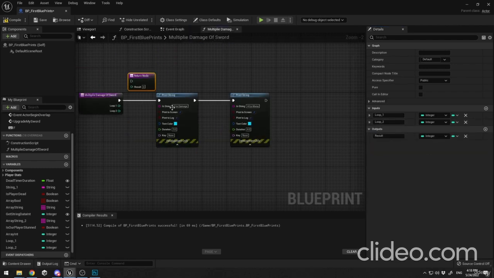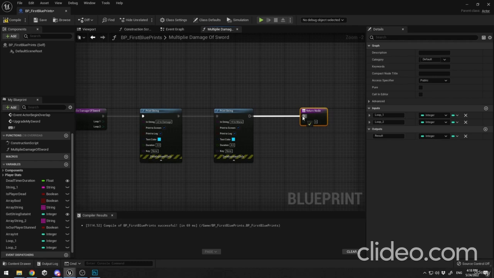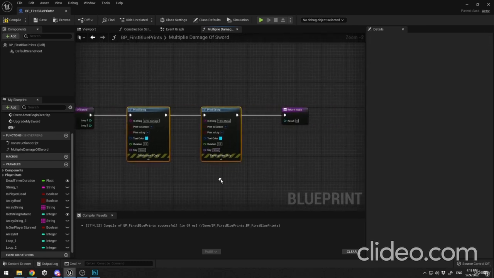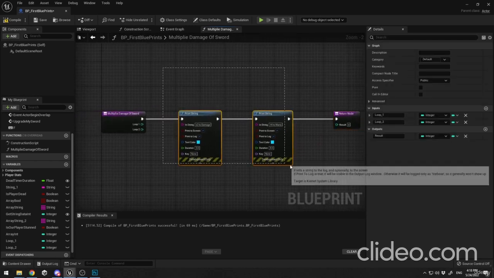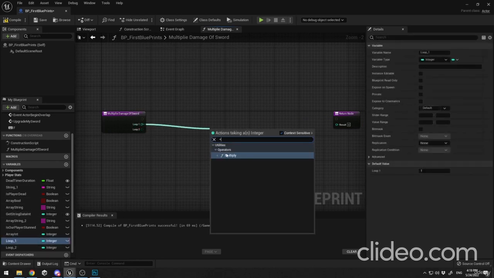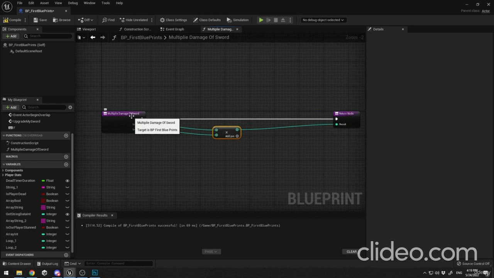All right, so let me go into this one and show you what it will do. Let's connect our print string over here. Here you can make some logic, and here you're gonna give a result. Let me delete those 2 and make a simple multiply. I'm gonna multiply those 2 values and give the result over here. I'm just gonna connect my multiply to my return node, so the flow can go from here to here. All right, so I'm gonna compile and save.